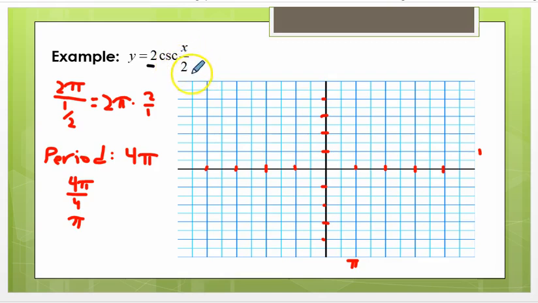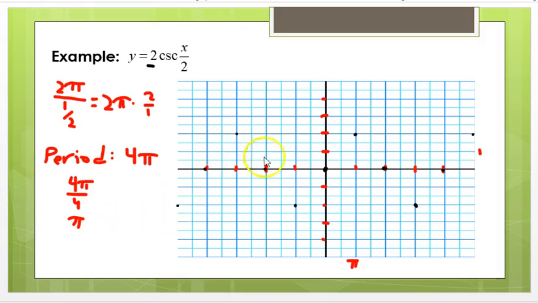I've already taken care of the horizontal stretching and shrinking by changing my horizontal scale, but I do still need to take into account the doubling height. So my first point's at 0, 0, and then usually the next tick mark hits at a height of 1, but now it's going to hit at a height of 2 instead. And then back to 0, down to what would have been -1, but now is going to be -2, back to 0, and then just keep extending that pattern throughout the graph. So on this side, it continues to go down, back to the middle, back to the top, back to the middle, and back to the bottom.